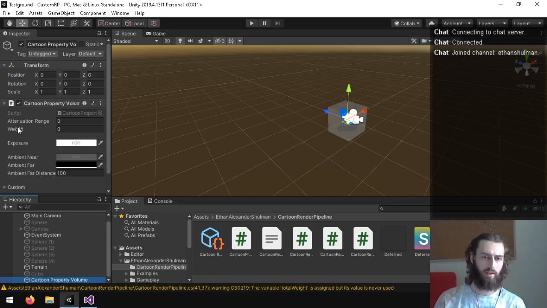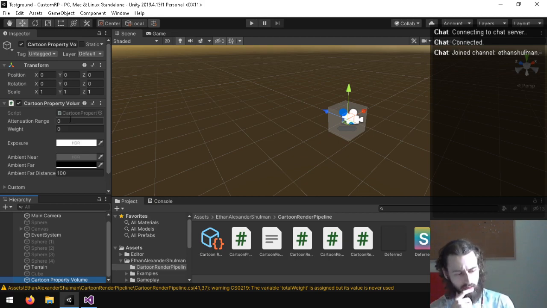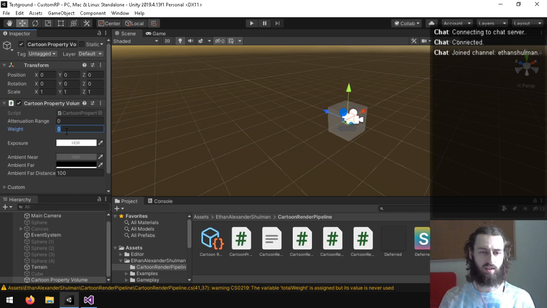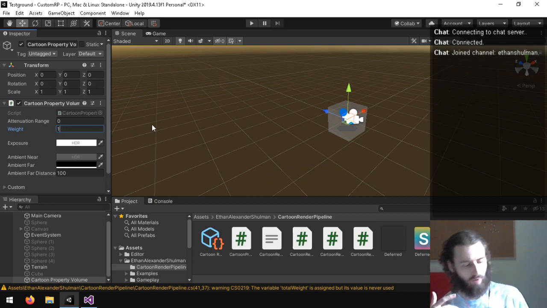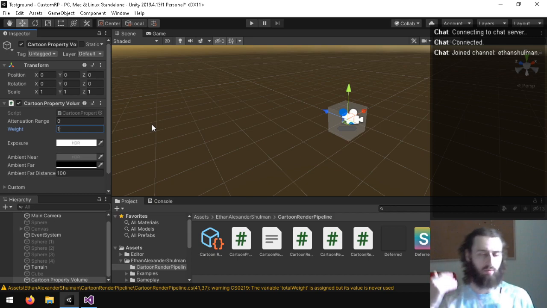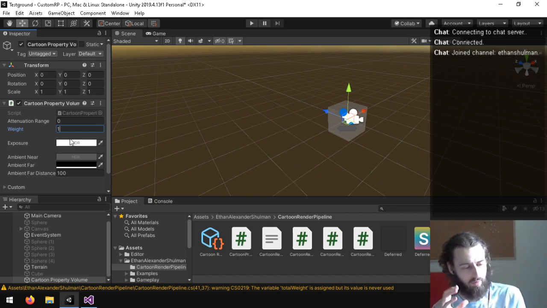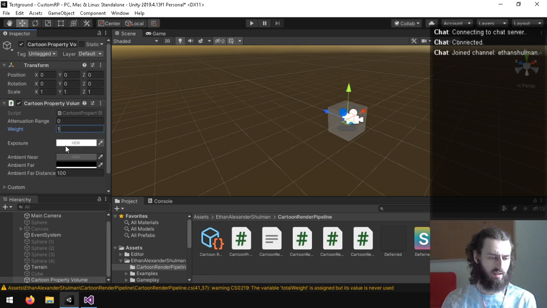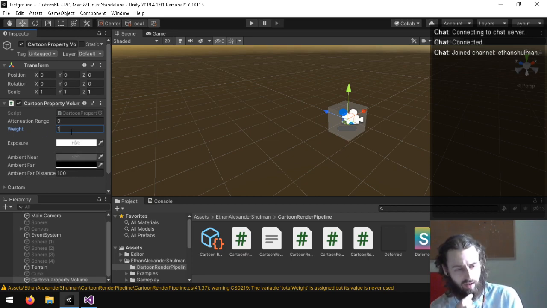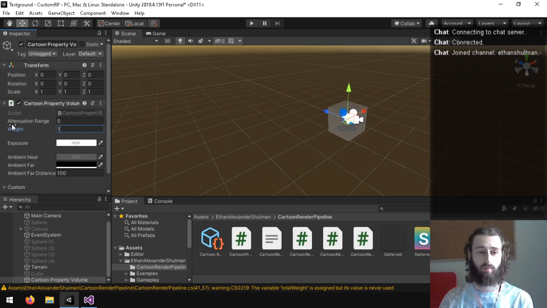My issue is that with this current weight system, you would make one very big volume that would be like your default settings, and set it to a very small weight, like 0.01, and then you would have your actual settings in an area that has like 1, and that it weighs way more than it, but it never 100% sets it to your settings. And so, I guess you can account for that in the settings, so it doesn't really matter that much. Yeah.